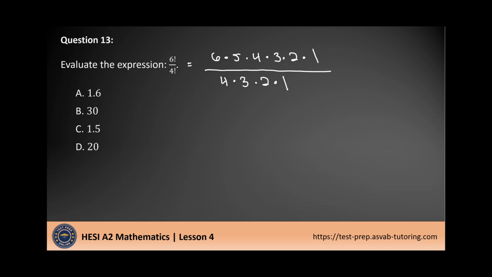We see that we have some similar numbers in the numerator and the denominator, so we can cancel them out, right? We can do that because we're basically dividing by each of those numbers. So ones cancel out because ones don't change anything, and then I could divide the top and the bottom by 2, or I could just cross out the 2's. I could divide the top and the bottom by 3, or I could just cross out the 3's. And I could divide the top and the bottom by 4, or just cross out the 4's. That leaves me with 6 times 5, which equals 30.